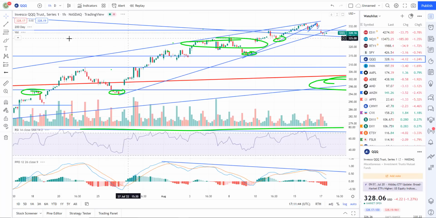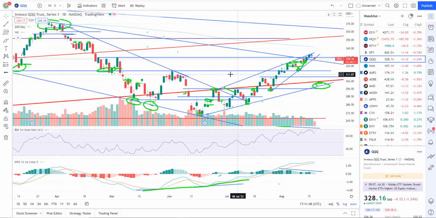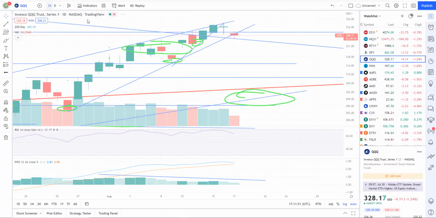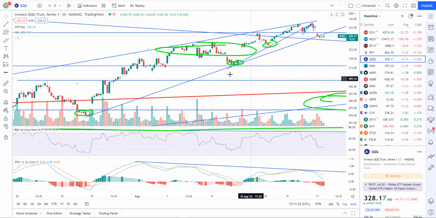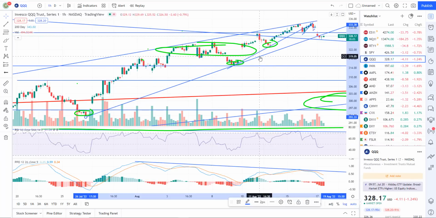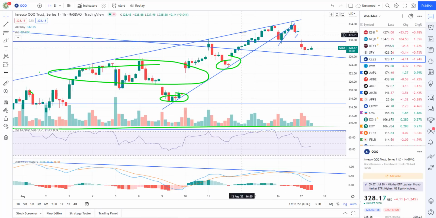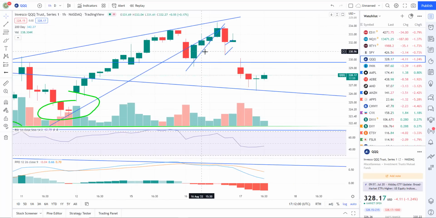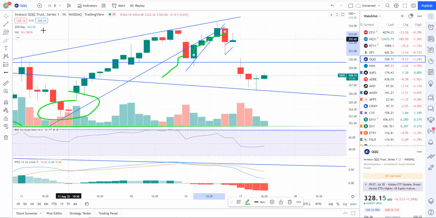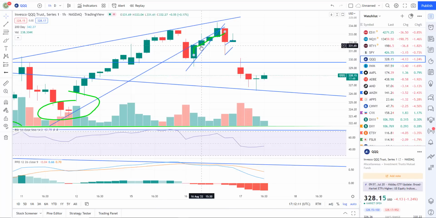On the Nasdaq, on the triple Qs, if I look at the hourly chart here, I've got a potential trend line right here. It's not really my favorite, but I had it. But basically, bearish rising wedge, very consistent with what we saw in the futures. And then, again, a breakdown or a sell signal right there. And then just a series of back tests yesterday. It was an automated grind as we were back testing, but nothing changed technically.